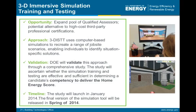Basically, what it is, you can log on and access the tool on the web. You can go through 3 different homes, and then there are endless permutations of these homes where you see different features of heating and cooling and hot water and insulation and all that. And so all the things that we care about in terms of the data points that are measured, that's what the simulation tool focuses on, and it focuses on training the individual who's going through it.